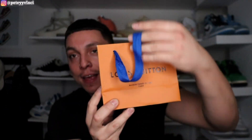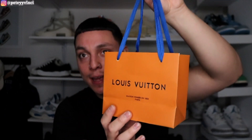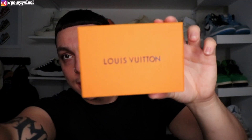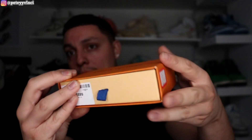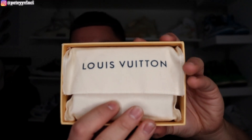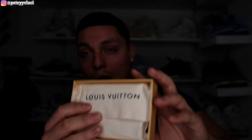As you guys can see, the signature, beautiful LV bag right here with the blue satin ribbons. You're going to open it up in this little box right here. You're going to have this really nice, simplistic box that kind of has all the info and stuff like that. You pull it out with this ribbon, and then here comes the LV carrying case or cover. It's this very nice material that protects the leather.